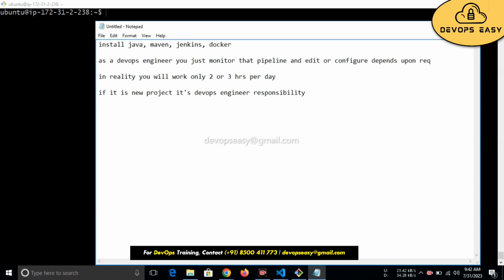Before working at Wipro, I joined a startup, which was a very slow, small company. There I got a requirement to set up a testing environment in AWS cloud.